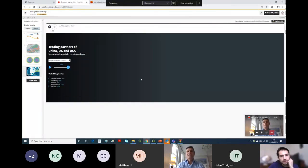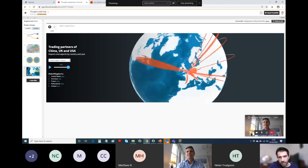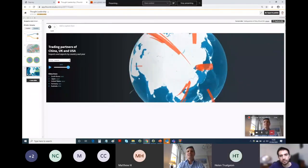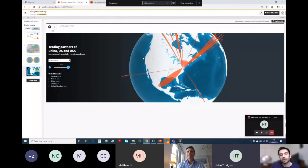And for more, you could do any kind of visualization that you think about. So, for example, this is a map showing exports globally, but you can whiz around it and have it on your website for clients to play around with. So again, quite a nice introduction to highlight the key elements of your thought leadership before going into the more detailed analysis. Exactly. So this would be visually appealing, eye-catching things that you'd have on your website that would show a brief overview, maybe some cool stats from your survey. You're not going to display the bulk of your results in something like Flourish, but it's more to catch people's eye and get them interested in the survey before you then talk to them about it.